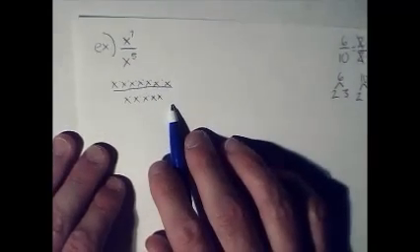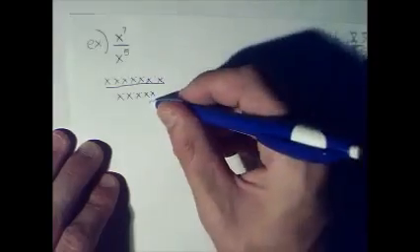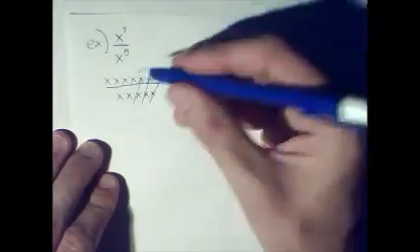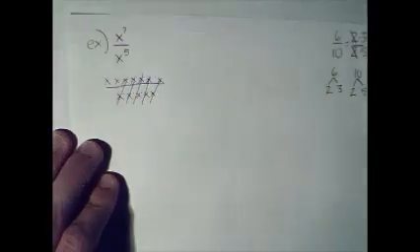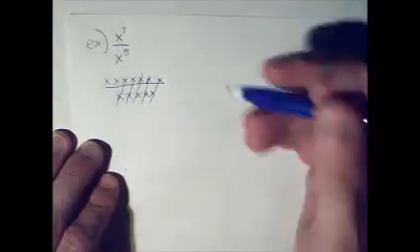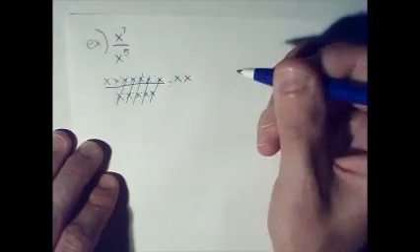Well, when we come back here then, let's cancel out what's in common. Oh, common x, let's cancel it out. Another common x, let's cancel it out. Another common x, let's cancel it out. We got a lot of common x's because it's the same base. Again, this only works because it's the same base. What we're left with is x times x.